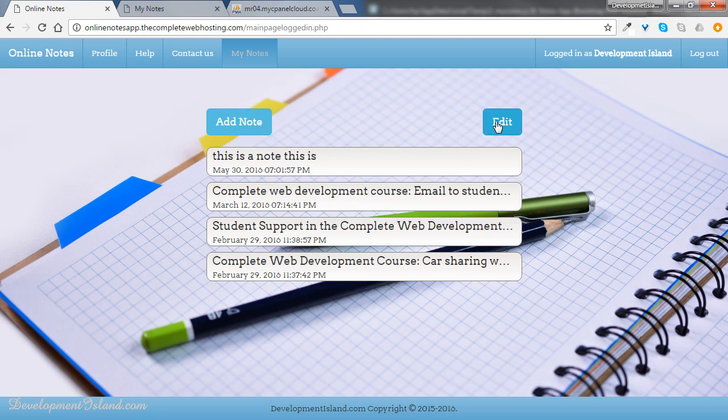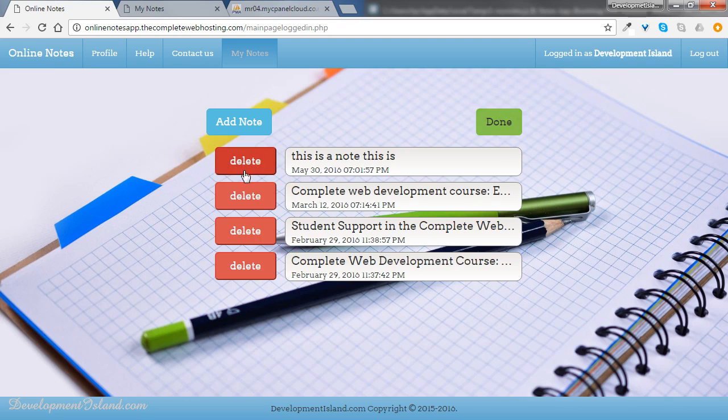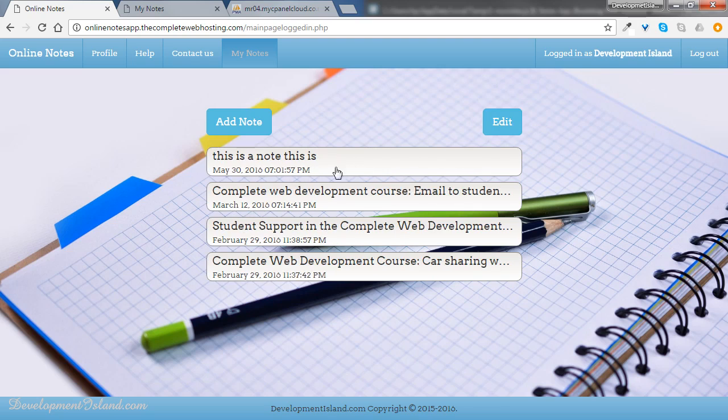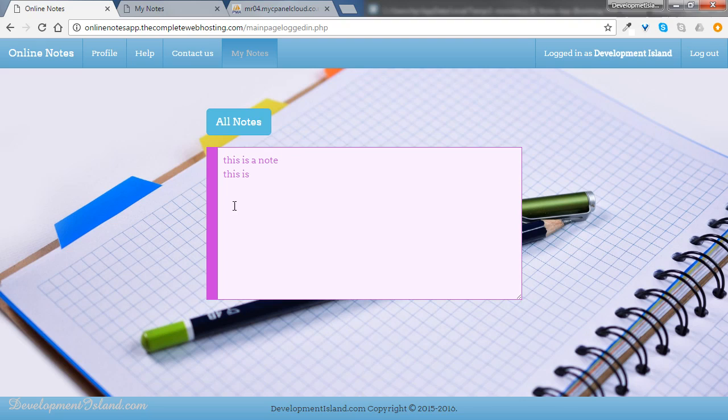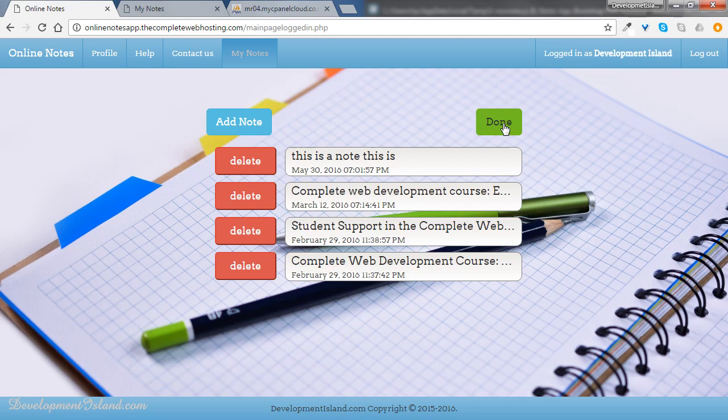Okay, now let's have a look at something. If you click on the edit button in the final app, you'll be able to delete nodes. But if you click on a node, you won't see the text area. So we're going to need to do something in our code so that when we click on the node, we check whether we are in the edit mode or not. Because if you're not in the edit mode, then we'll be able to show the text area and edit our nodes. Otherwise, if we are in the edit mode, we won't be able to change the contents of the nodes. We'll only be able to delete the nodes if we want to.